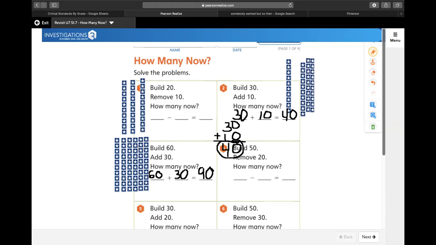But now let's try it adding, just like we did up here. So I had 60, drawing my plus sign. I added 30. And remember, I want to add this last column first. So 0 plus 0 is 0. Now I want to add these two, top to bottom. 6 plus 3 is 9. And I get my same answer, 90.